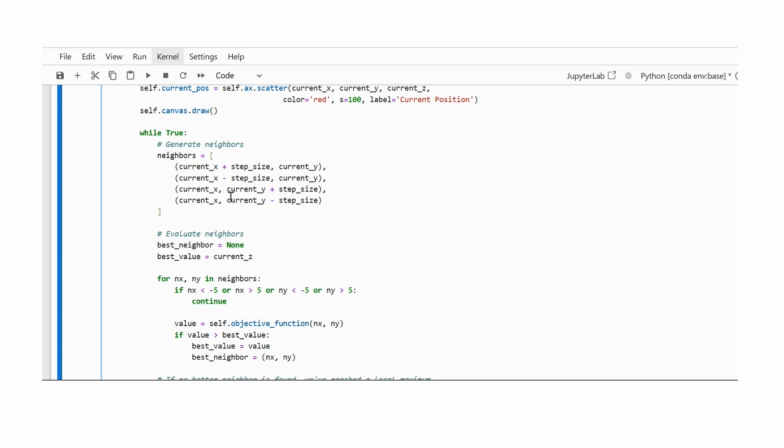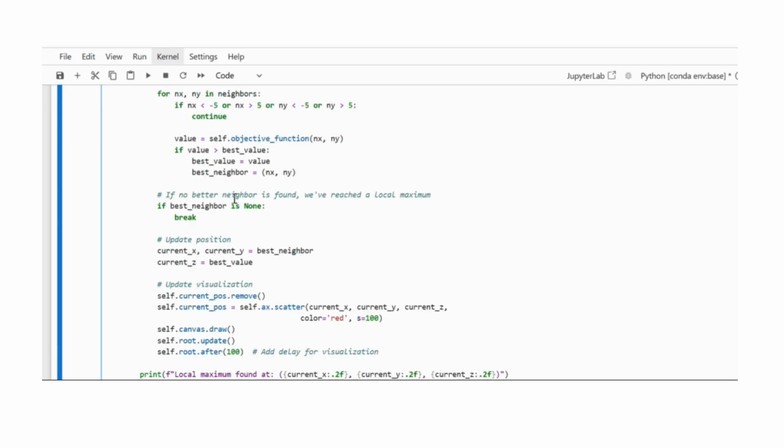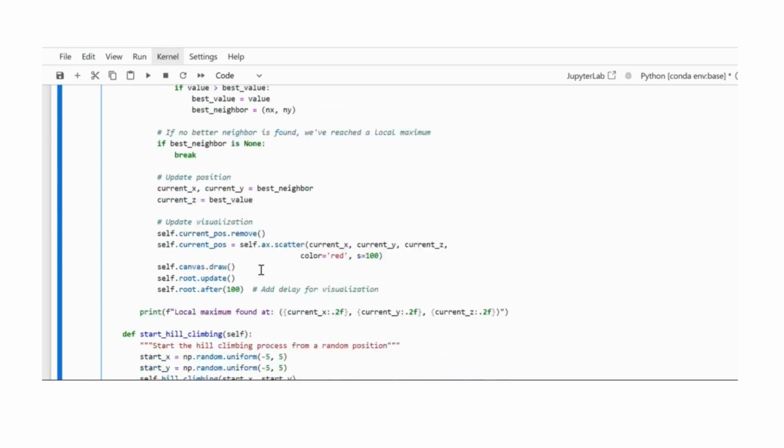So these four are the neighbors, and then we find the best neighbor, the one with the best value, and if it is better than the best value, then we consider that as the next point to move ahead. If no better neighbor is found, then we have reached a local maximum.